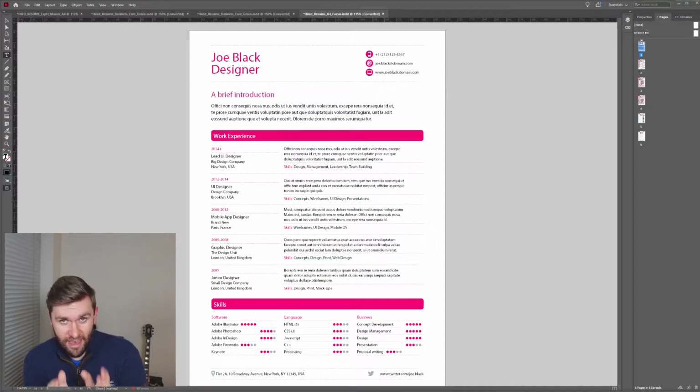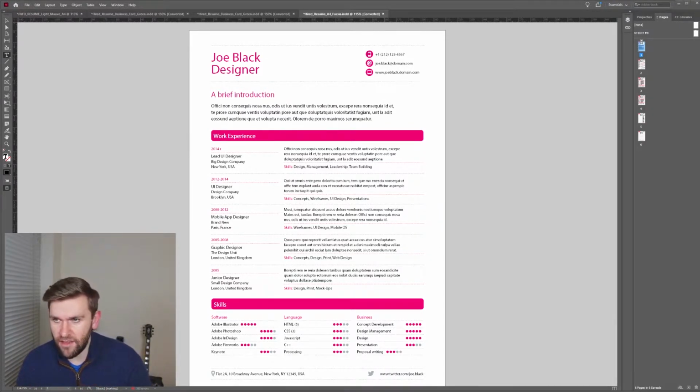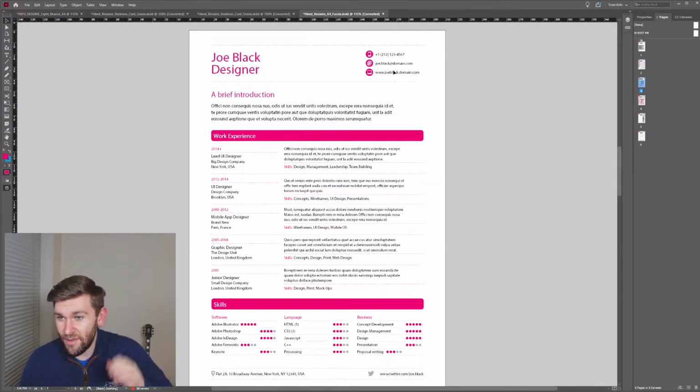Okay, so in this second template, I think it has a bit more meat on the bones, and you can see what I mean here. So initial impressions loading this up is that the graphic design works better. You've got at the top here your name, the title, so you'd be architectural assistant, and the contact details. It's really clean, crisp, and clear. We've got the email, we've got the website, that's all you need. We've got the brief introduction.